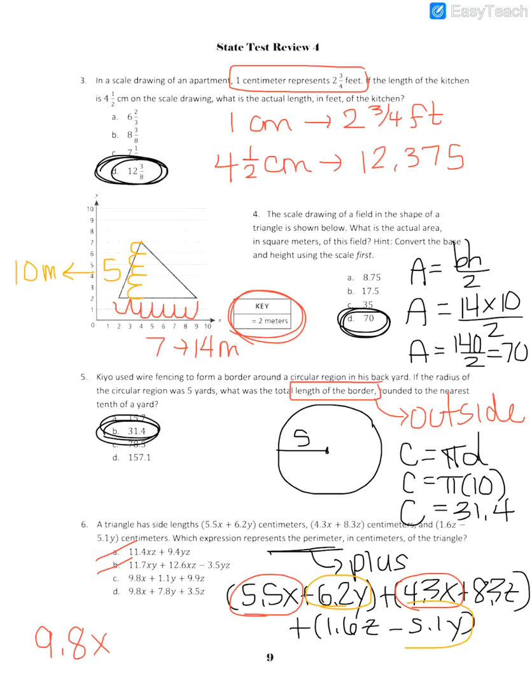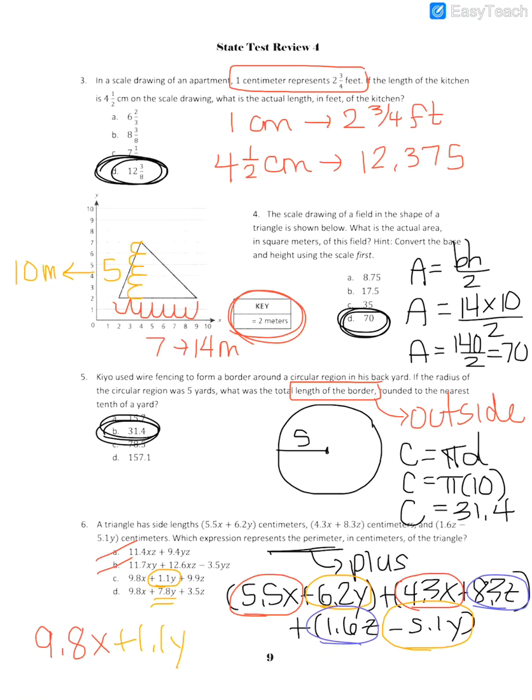Okay, next I'll do my y's. 6.2 and negative 5.1. That's important to remember, to do a minus there and not do a plus by accident. I am sure that they put the addition as one of the answers to try to trick us. I get 1.1y. And if I look here, here's my 1.1y. Guess what this one is? If you add them, actually, no, maybe it's not. 6 plus 5 is like 11.3. I don't know where they're getting that 7.8. All right, let's just do the last one. We know it's C, but we'll check it.